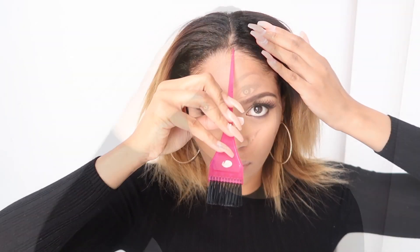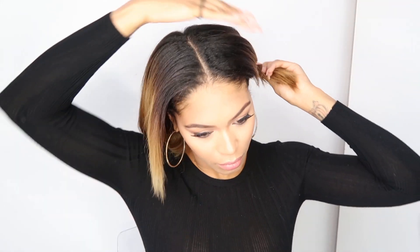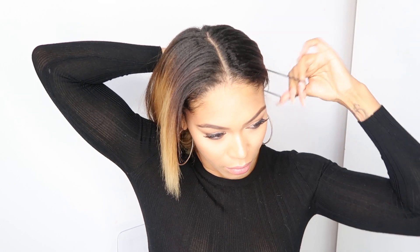My hair isn't like a short pixie cut but it's not long either, so it's imperative that I can have easy hairstyles on a day-to-day basis. If you want to find out how I do easy hairstyles for short hair, then keep watching. First, you want to part the hair down the center creating two separate parts, then tie one side so that it doesn't get in the way of the other side.